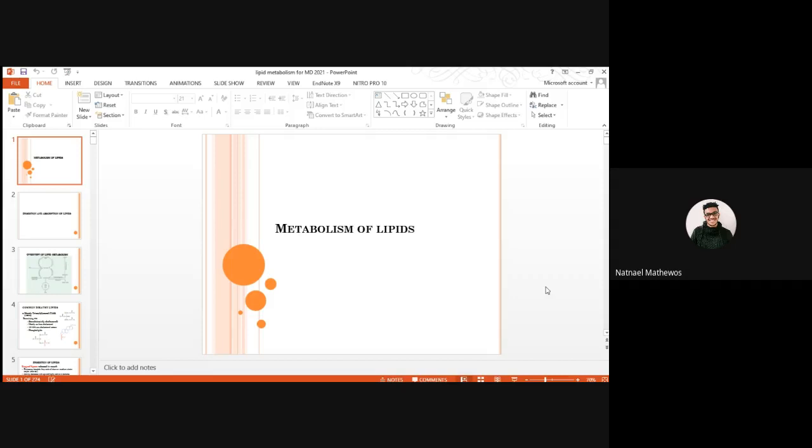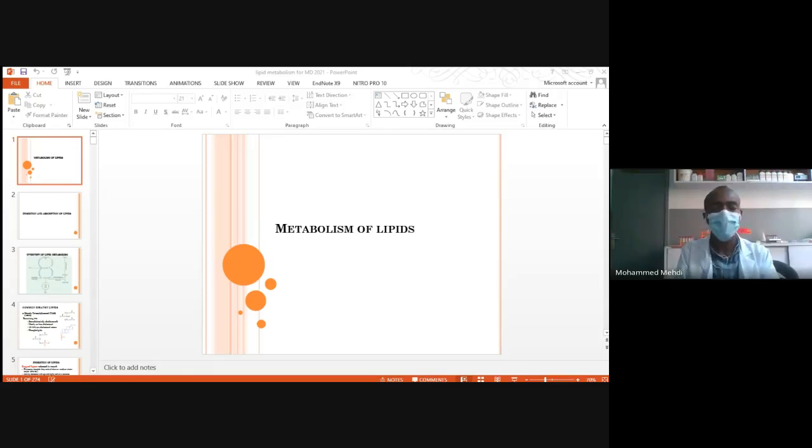After this, how endogenous fatty acids are synthesized, or de novo fatty acid synthesis, will be discussed. Then after fatty acid synthesis, we will go to cholesterol metabolism, cholesterol synthesis and degradation or utilization by the body. Finally, we will see the conversion of fatty acid into other products like arachidonic acid conversion to prostaglandin, leukotrienes, and thromboxane synthesis. So this is the whole picture. At the end, you will have question and answer.